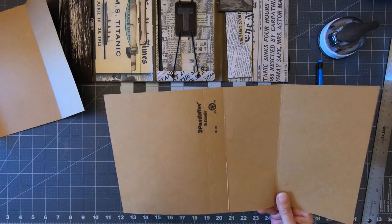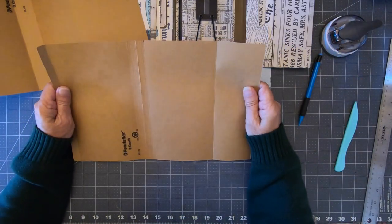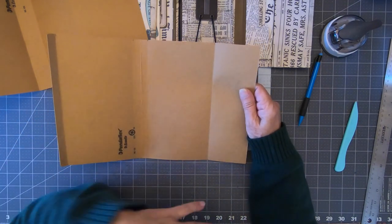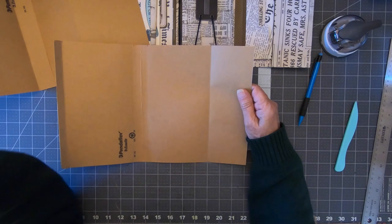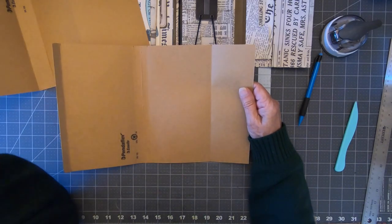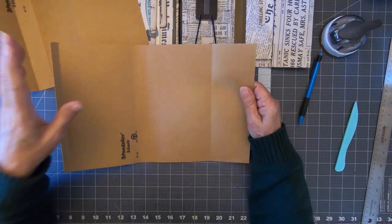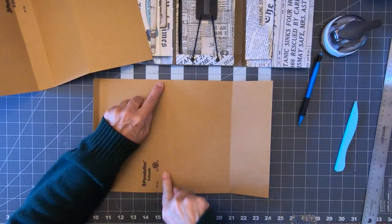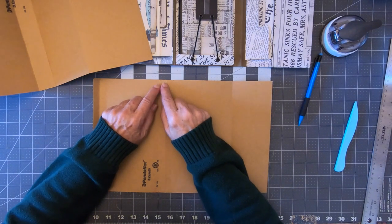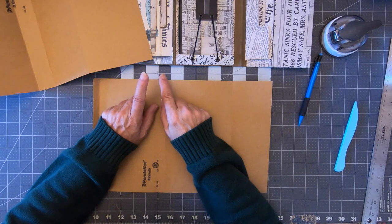Now, where are we? Let's resume. You have your, okay, the height is 9 inches, right? 9 inches. I'm not even gonna go through that again. This is 9 inches. Everything is gonna be 9 inches or a little bit less for whatever cutout we put in it, right? From the middle of the fold, if you're working with 12 by 12 card stock, you have 9 by 12.